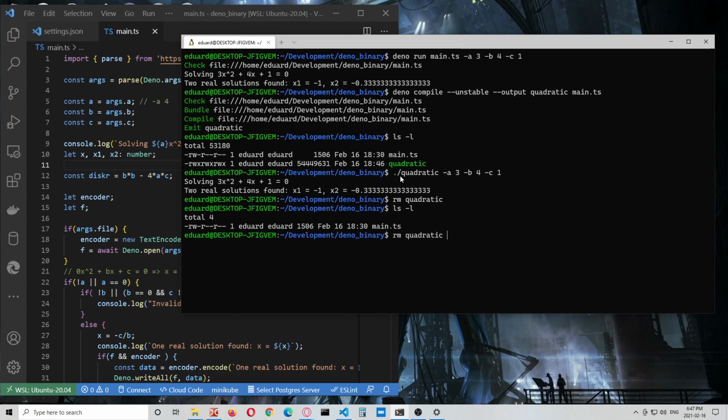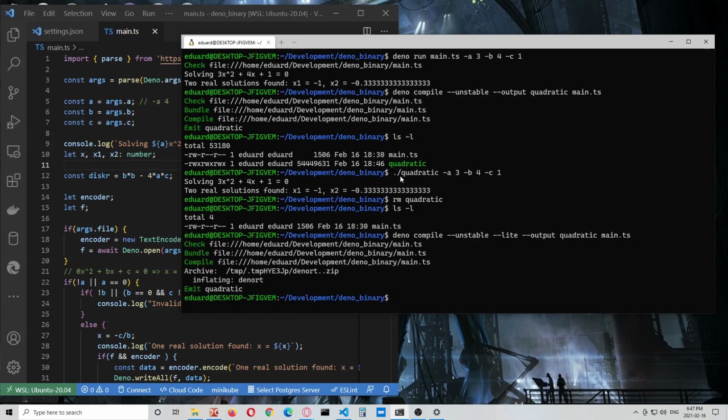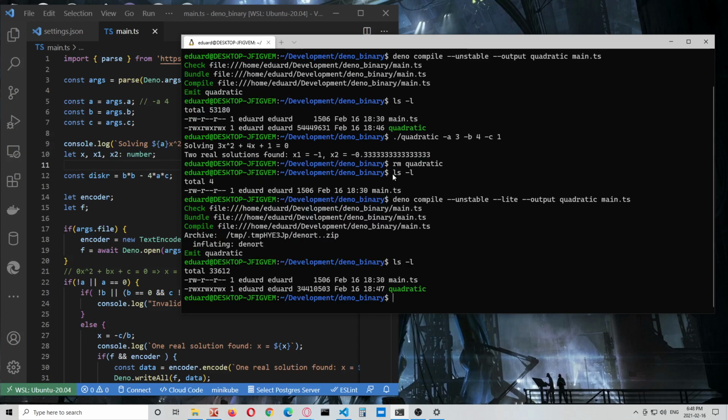Now let's compile the application again, and let's add the switch --lite. This will use a smaller runtime in the executable. So let's try this. Okay, let's check the difference. Okay, so we have a difference of 20 megabytes.